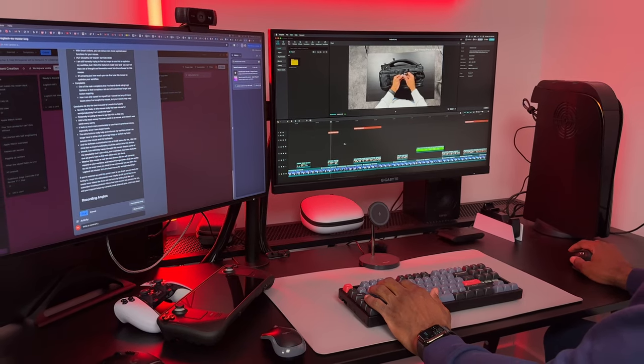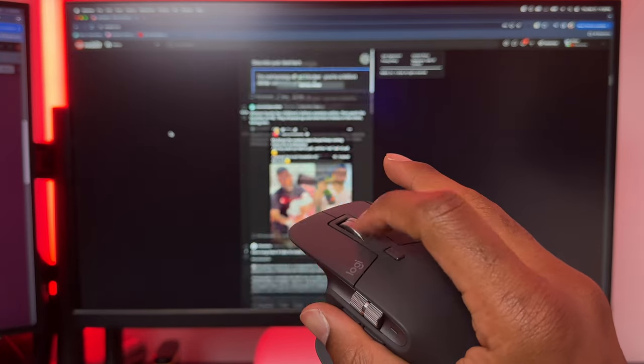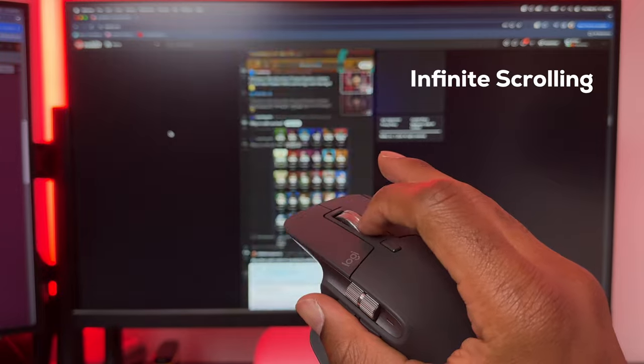Now let's get into the features of this mouse. Before I bought it and saw all of the extra buttons, I was wondering how exactly is this going to help my work and productivity. Starting with the scroll wheel in between the left and right click buttons, I really like how you can scroll normally bit by bit like most mice, or you can press the little button underneath the scroll wheel and it changes the behavior so you can scroll infinitely. This is really helpful when you want to get to the top or bottom of a page very quickly — all you do is apply a little force to the wheel and it keeps spinning until the momentum stops or you stop it yourself. This works within any app and saves a lot of time when you're browsing the web or reading a very long document.